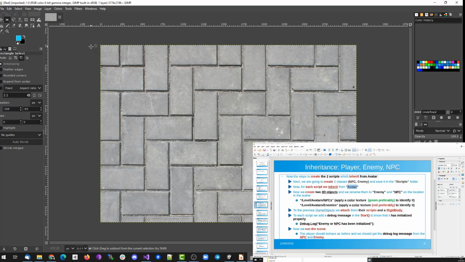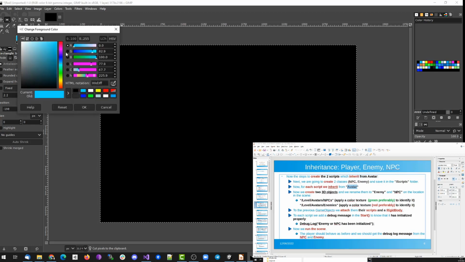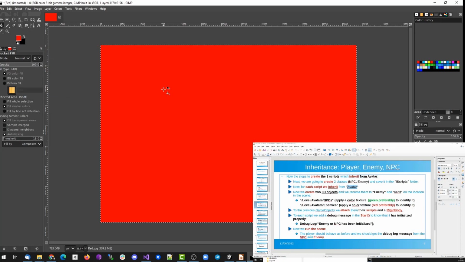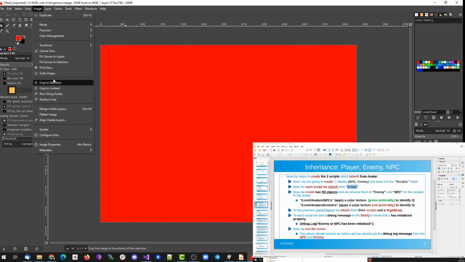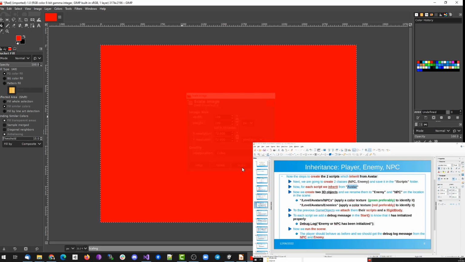We just use a plain color, in this case red, and since we don't need an image so large, we can just rescale it to a really small size. Okay, square one, but it doesn't matter in this case.